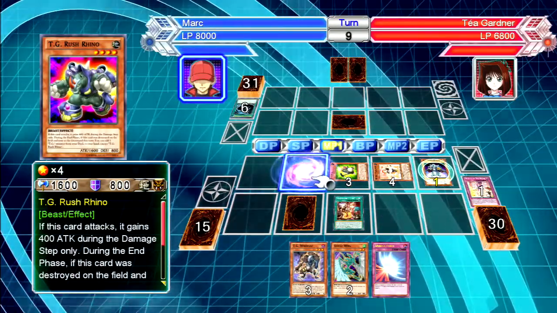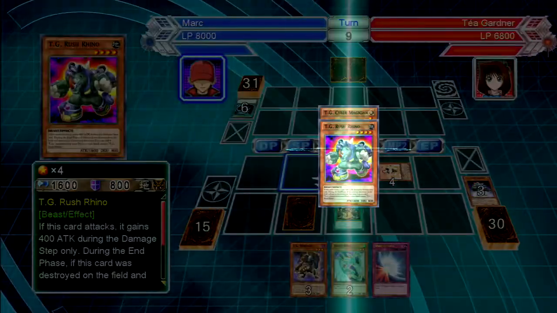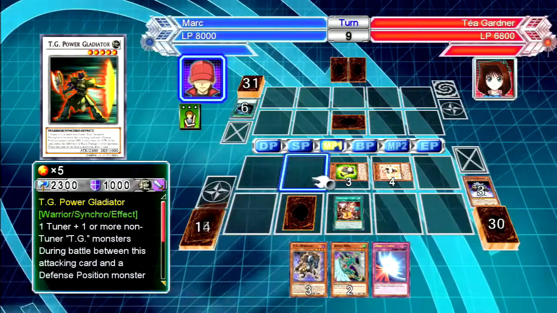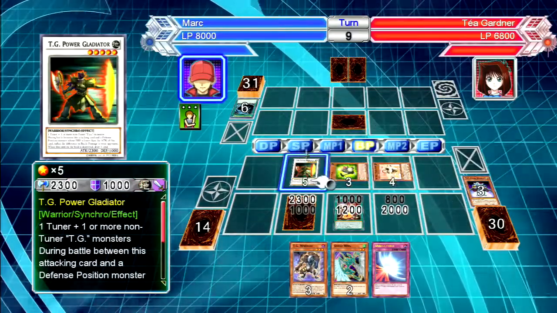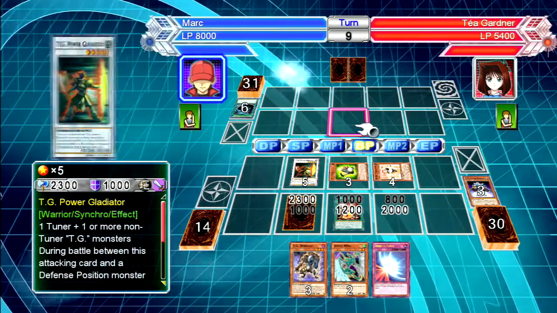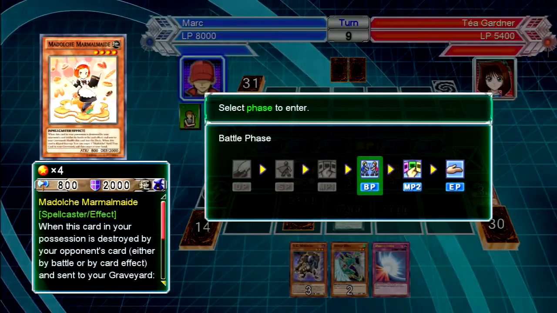Taya's not very offensive. She mainly focuses on regaining life points, and therefore TG Power Gladiator is 2300 attack, and his effect lets him bust through defenses and cause piercing damage. And Petite Angel, not very strong. She's taken a bit of damage there.